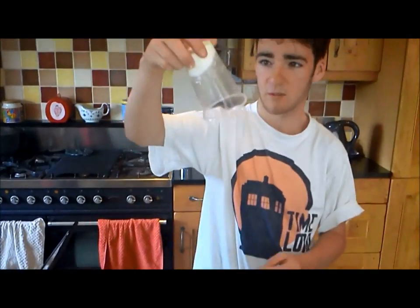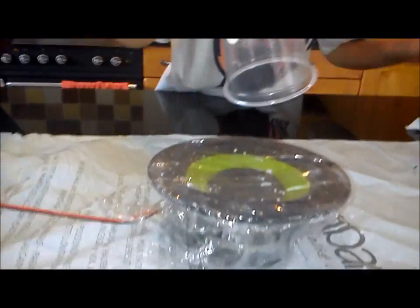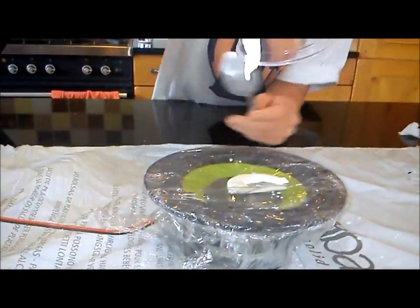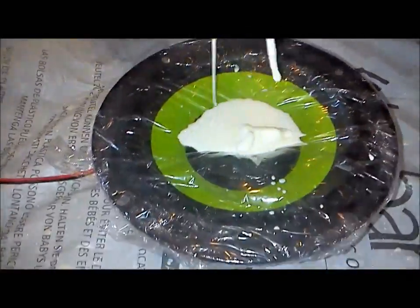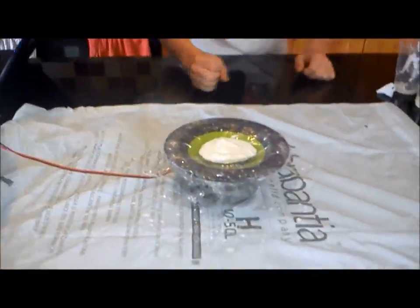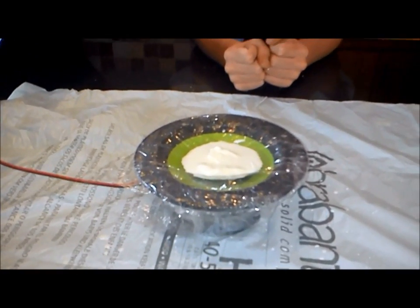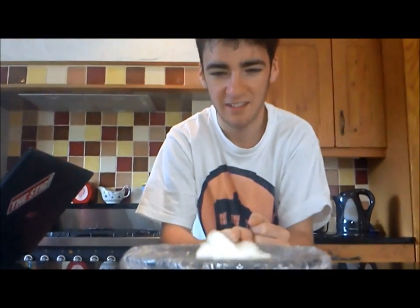Okay, last one. Cornstarch, 2 spoons with 3 spoons of water. So it's pretty viscous. This will be about half an hour's worth of pouring. Lord. Okay, when you're ready, Harry. It's coming for you.